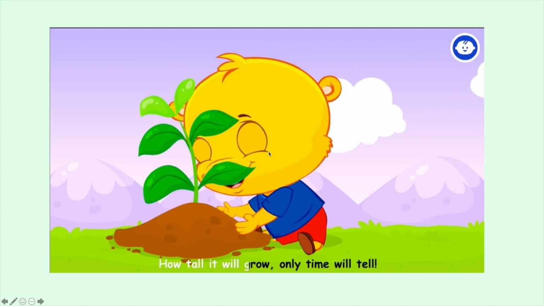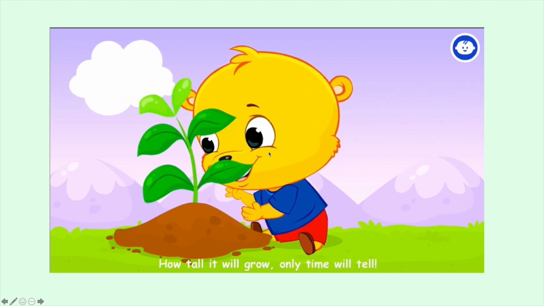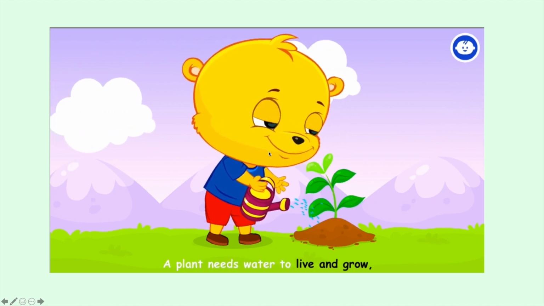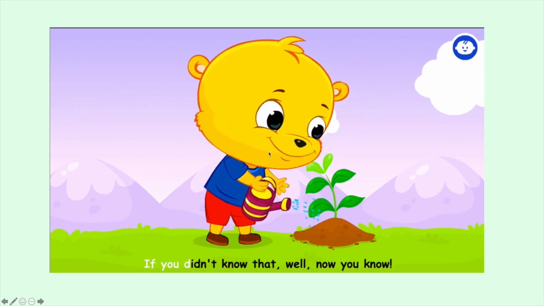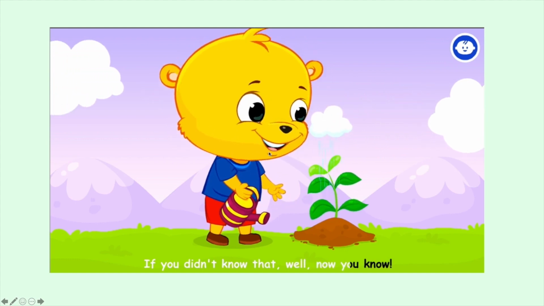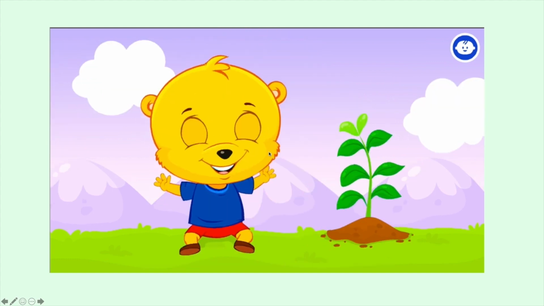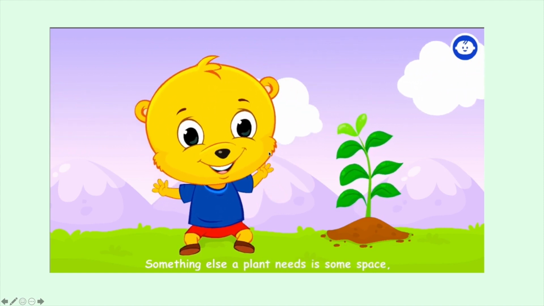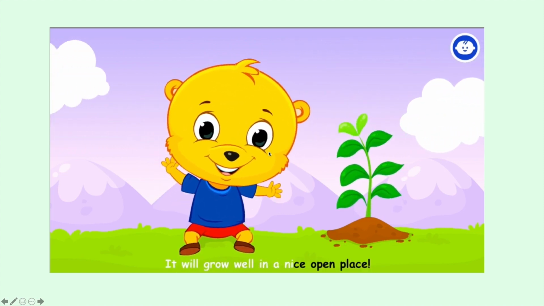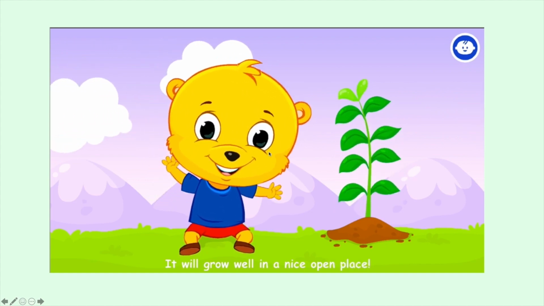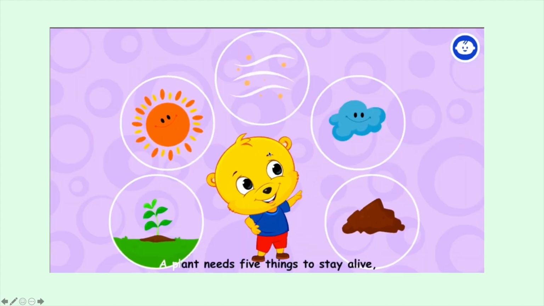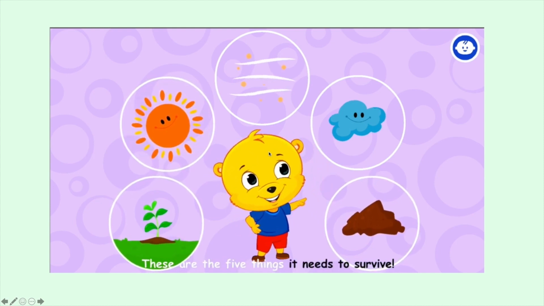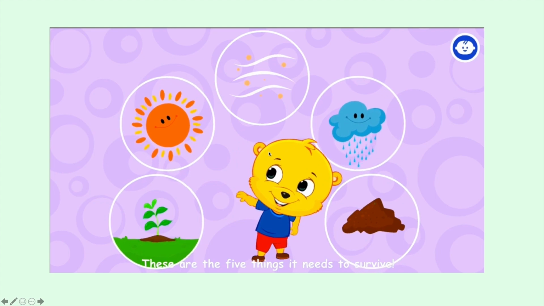How tall it will grow, only time will tell. A plant needs water to live and grow. If you didn't know that, well now you know. Something else a plant needs is some space. It will grow well in a nice open place. A plant needs 5 things to stay alive. These are the 5 things it needs to survive.